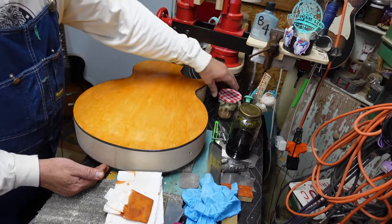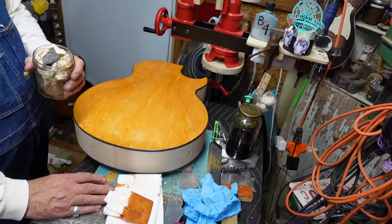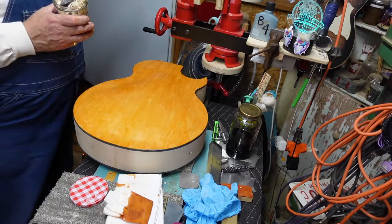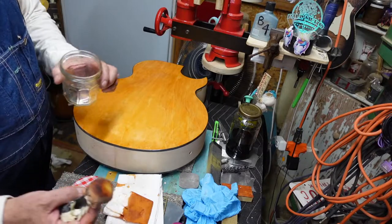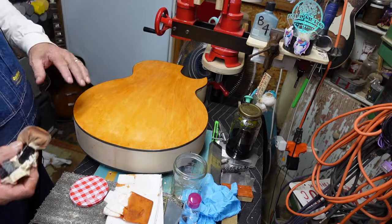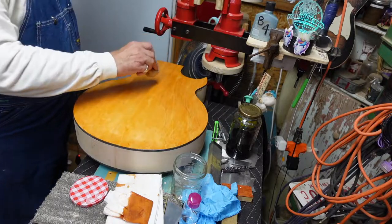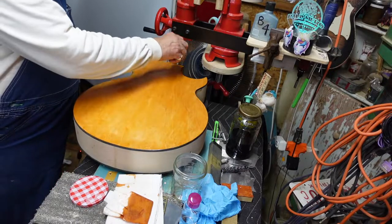Again, we're going to use our French polish applicator that we saw in another episode that I'm going to give you a link to right up there, right about now. But you remember this. It had the wool sock and the linen and all that stuff. And then we just put a little bit of Everclear on it. And we go around once we get our base coats on and just go around in circles, never ending circles and infinity. Of course, we don't want to stop. Sometimes if it starts to get a little sticky, you're going to put a dot of olive oil on there to keep things going so it doesn't get sticky.